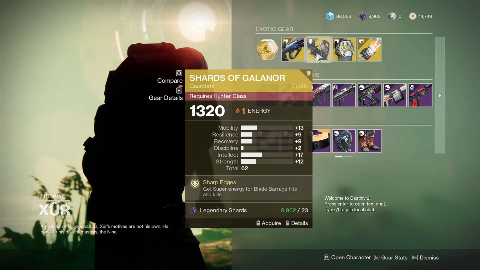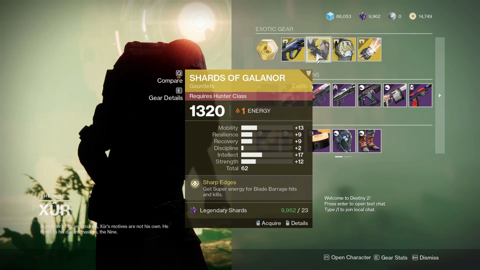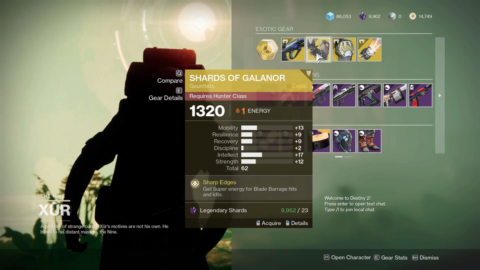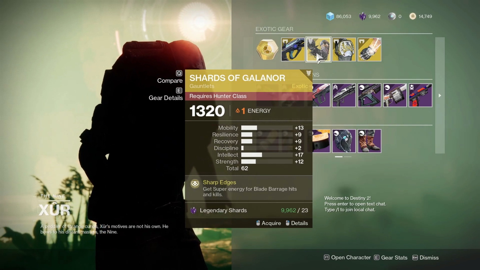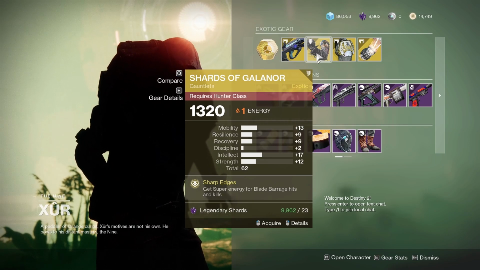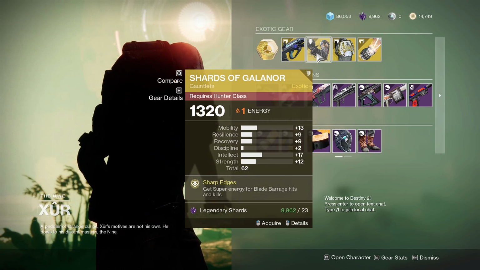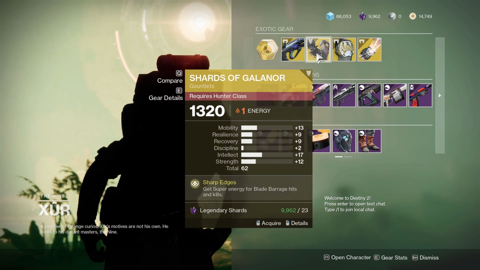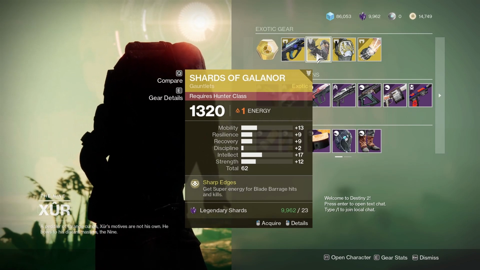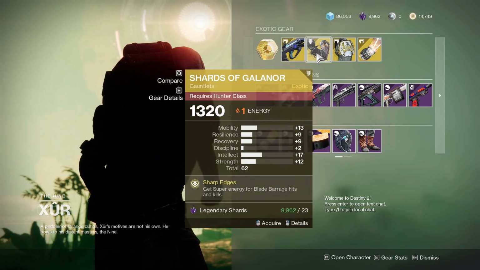Shards of Gallanor. If you're a Hunter main, or if you need to play Solar Hunter at any point in time, Middle Tree Solar will get up to half of its super energy back when you use this exotic. So basically, super a bunch of enemies, and depending on how many you get, you can get up to 50% of that energy back. This is a great exotic. I used to get almost my whole super back before they nerfed it. They've nerfed all of these super regen exotics for all the characters, but this is still a great exotic that I do currently use for my Blade Barrage build.